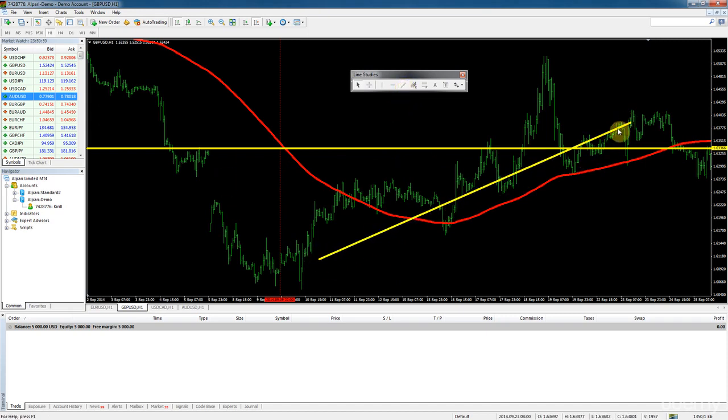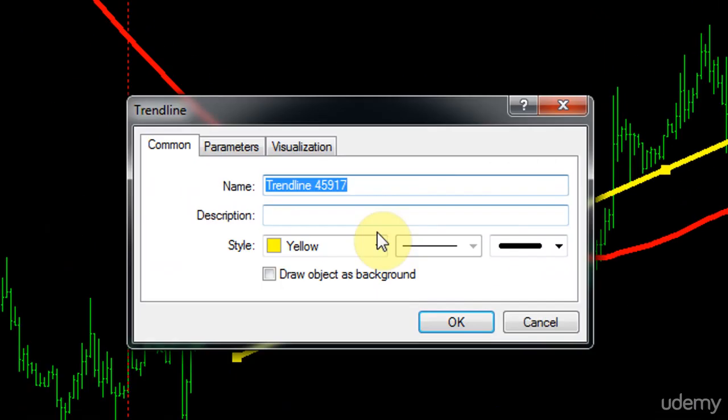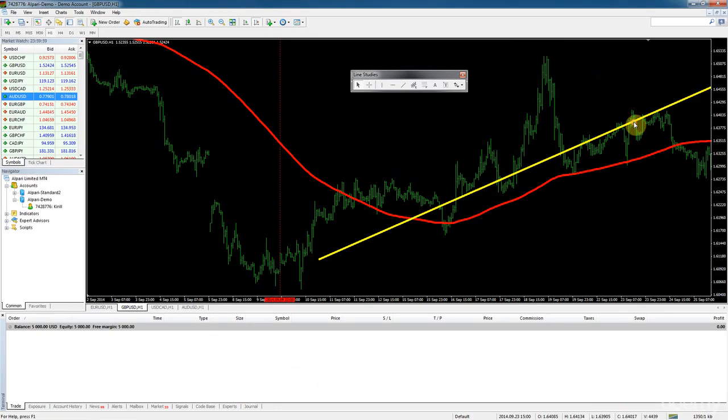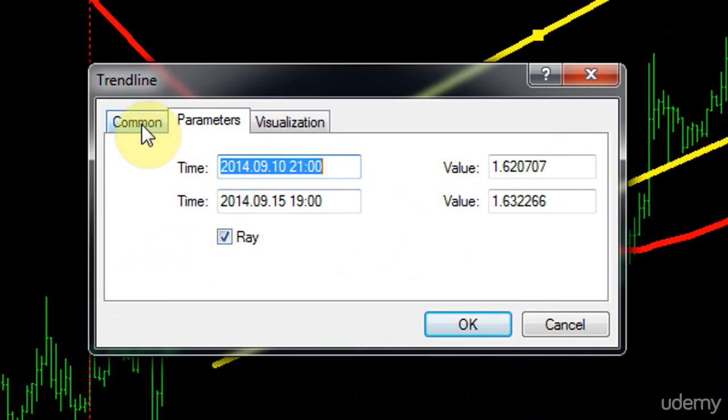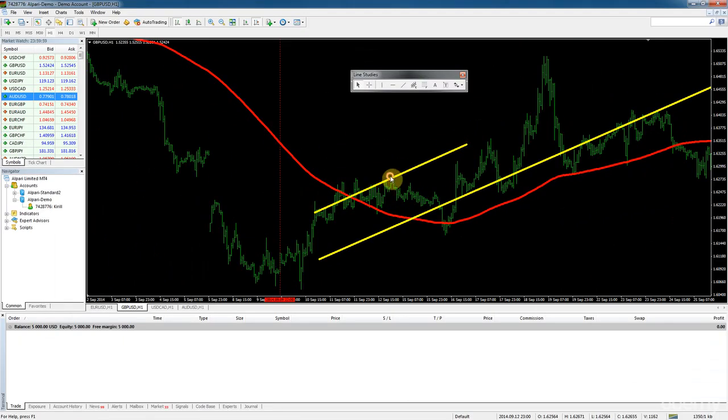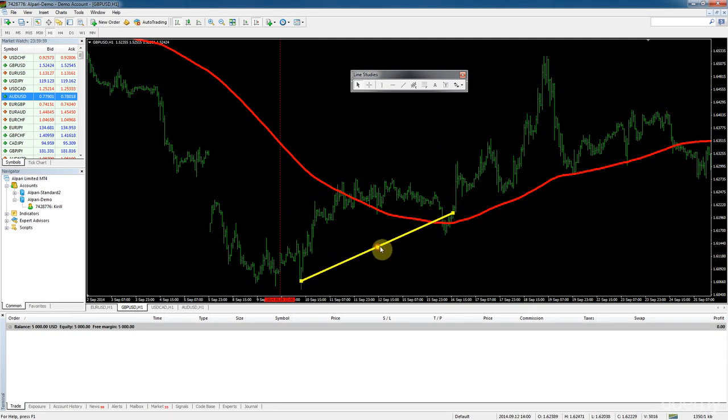What's important about it is that by default, and I'm going to just delete this one, your trend lines will be rays, and a lot of traders have trouble with this. By default they go on forever, so you can't see the end of it. If you want to change that, you double click your trend line, go into parameters and uncheck ray, then it becomes just a small trend line, which is much easier to operate with. And if you want to do a channel, you click it, then press control and copy it, and then you have the same angle and you have a channel.